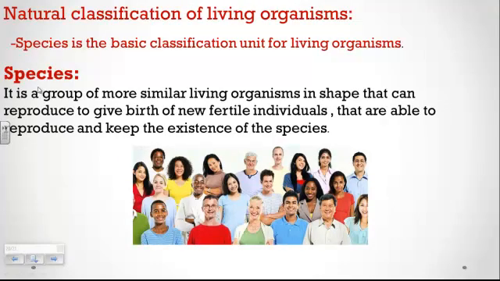The last one is species, the group of similar living organisms, similar in shape, that can reproduce to give birth to a new fertile individual, which is the most important point, a new fertile individual that is able to reproduce again and keep the existence of the species. This is the definition of a species, and this is the last part of our lesson.